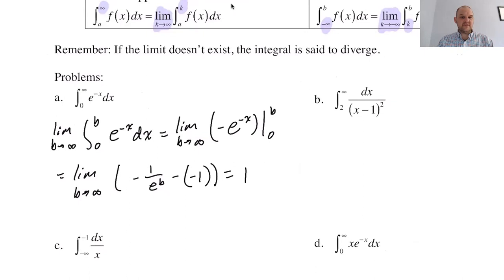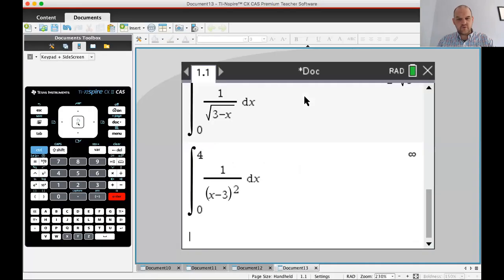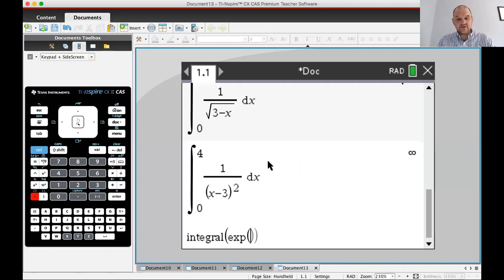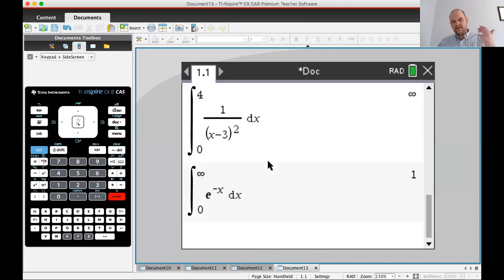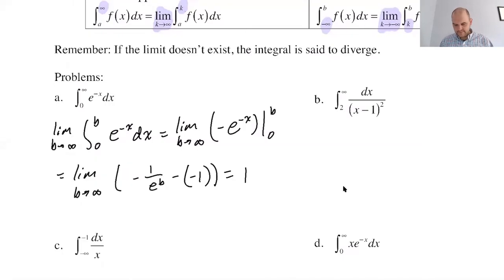So that one went kind of quickly because it was pretty easy to find an antiderivative, whatever word I'm looking for. Let's check it. So again, the calculator knows what you're doing, so you should use the template. It's easier for me to type exp, that's just e, the exponential function. e to the negative x, with x the variable, 0 to mash the pi key a couple times, and you will get infinity. But we do it and we get 1. So the calculator is really good at these problems, so you should always be checking your answers. We haven't gotten to the point where the calculator can do the problem without us yet, but when we do, I don't know what we'll do.